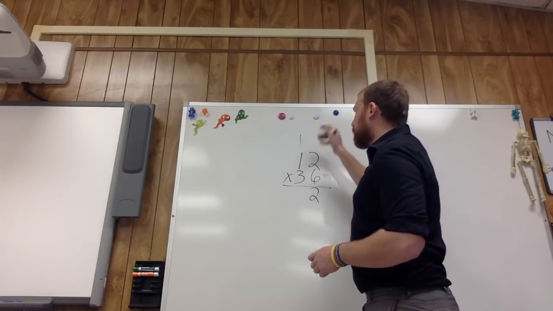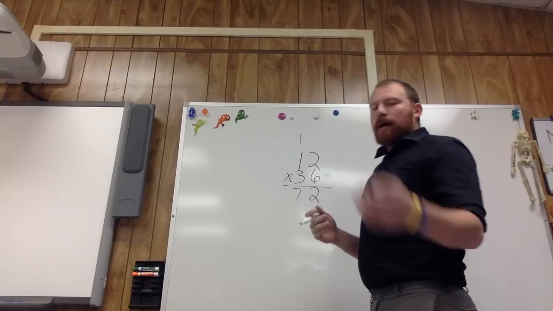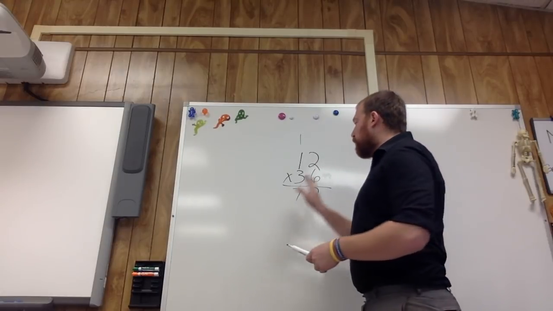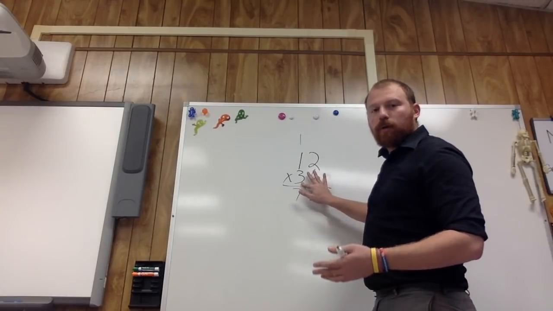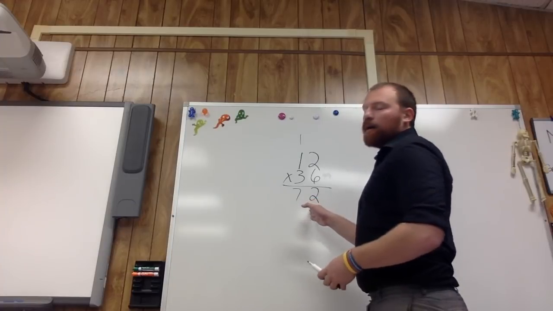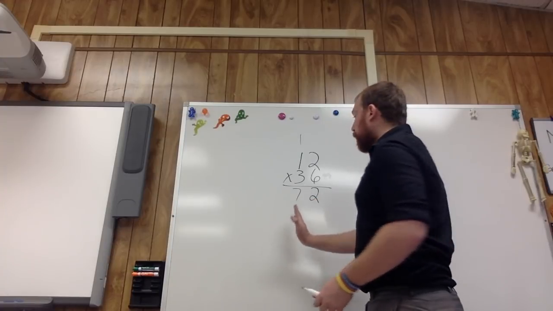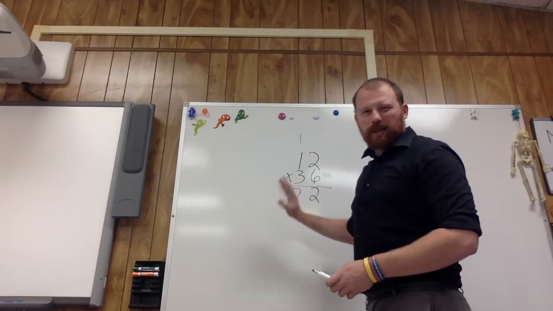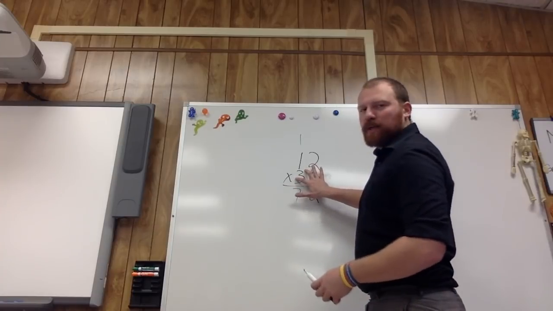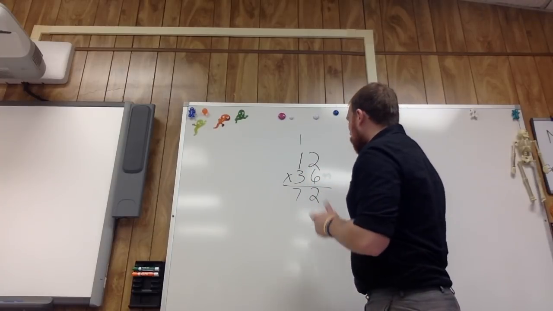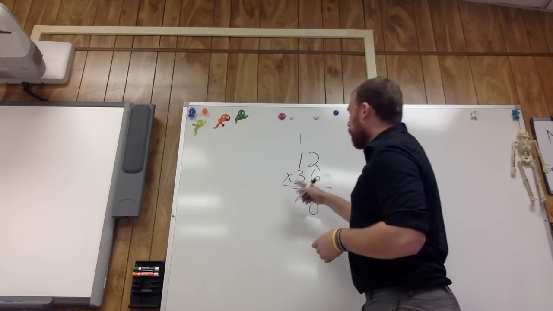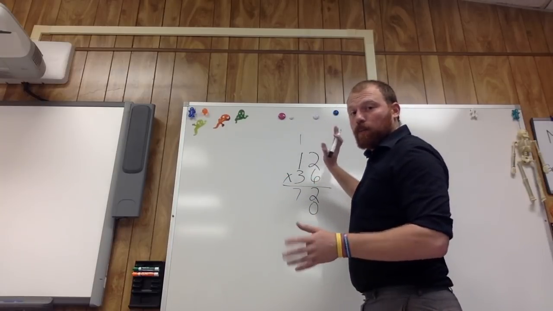So 6 times 1 would be 6, plus the 1 is 7. And then, as we've talked about, when you move over a place value, which we are here going to the 3, you need to have a placeholder 0. This is so that we can keep all of our numbers lined up. Since we're multiplying by the tens place, we have to keep it lined up in the tens. So to do so, we put our placeholder 0, and we start multiplying bottom to top once again.